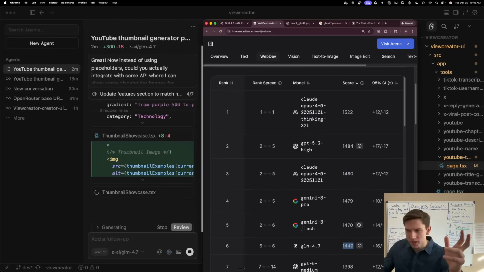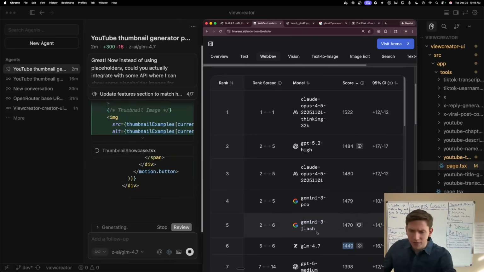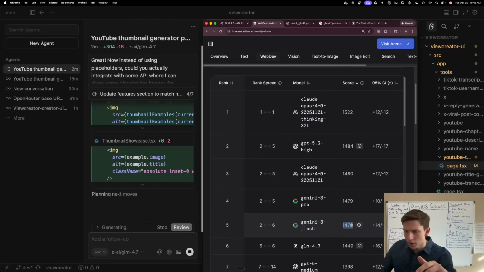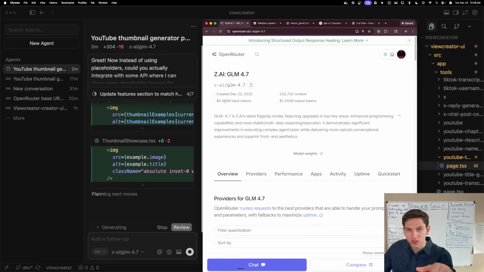But with that being said, everybody has their own workflows. If you are looking for a more affordable model, then this could be one for you. But also note that even Gemini 3 Flash is pretty cost comparable, and it's better on the Arena and on benchmarks. I think Gemini 3 Flash breaks 80 on SWE-bench? Somebody can double check me there, but I'm pretty sure that it does. So why would you use GLM 4.7 over Gemini 3 Flash at this point? Gemini 3 Flash is way more reliable, and it's faster, and it's not that much of a cost increase. GLM 4.7 is 40 cents per million on the input, $1.50 on the output, and Flash is 50 cents and $3 accordingly. So something to note.